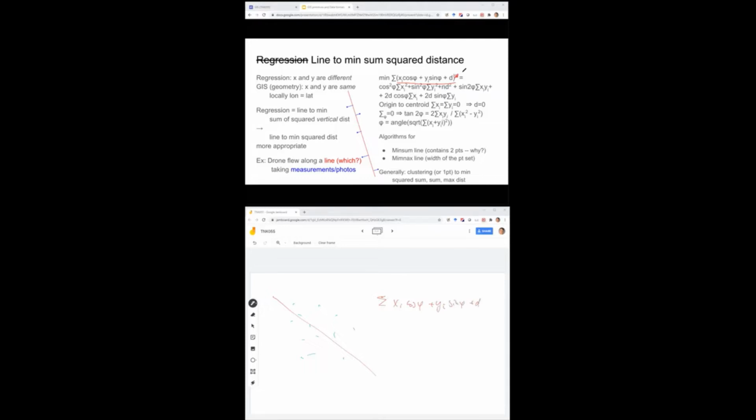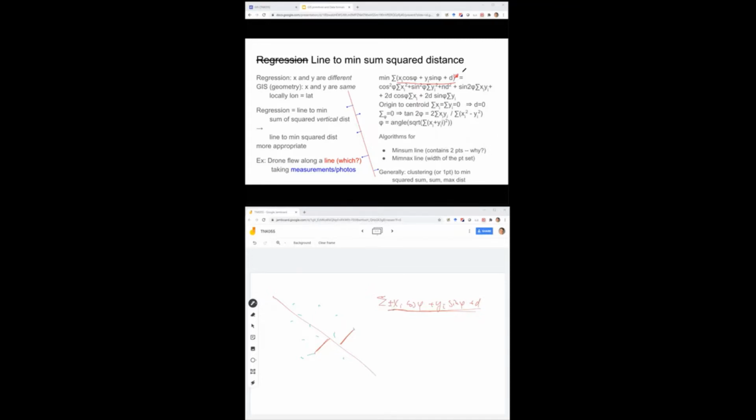But of course, depending on which side of the line you are, on this or on this, you will have to take this term with plus or minus. So if you are on one side, then this gives you the distance. If you're on the other side, then minus this gives you the distance.